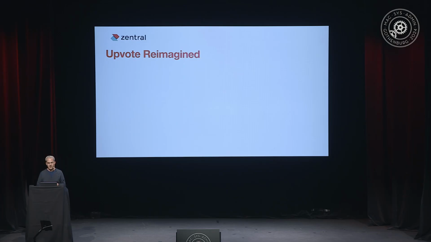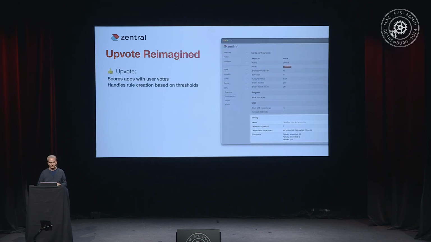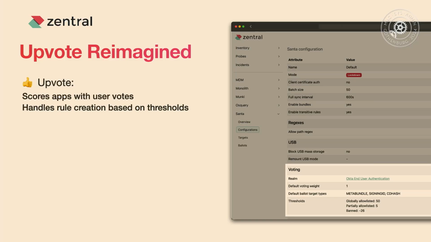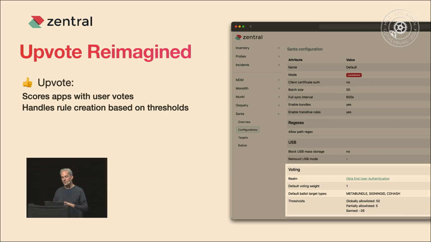The Santa geeks among you probably still remember Upvote, the open source tool that Google used to handle exceptions with, but it's no longer maintained. But today we will show you our own take on it. It solves the two biggest challenges. One, it can handle user-bound exceptions with a voting system like Upvote. And two, our version also takes care of building your first allow list with a streamlined voting process. Today's demo will explore that, but first let's set the scene.